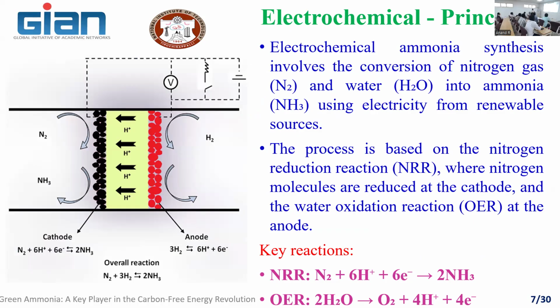So the electrochemical reactors, you can see here, involve the conversion of nitrogen and water into ammonia using electricity. So here, as inputs, you need an electrolyte, an anode, a cathode, a medium for the anode, and a medium for the cathode. In order to aid the reaction, you need electricity. If you are taking the electricity from the grid, well and good, we are going to get continuous power, no issue at all.